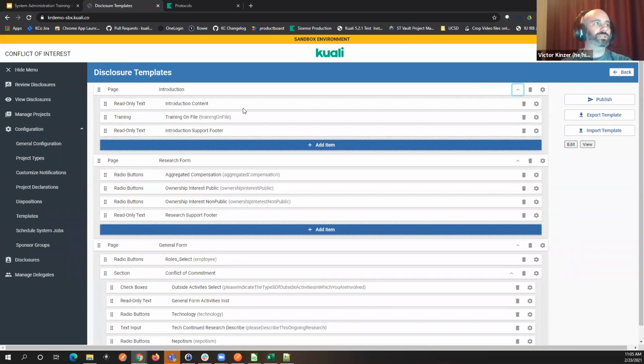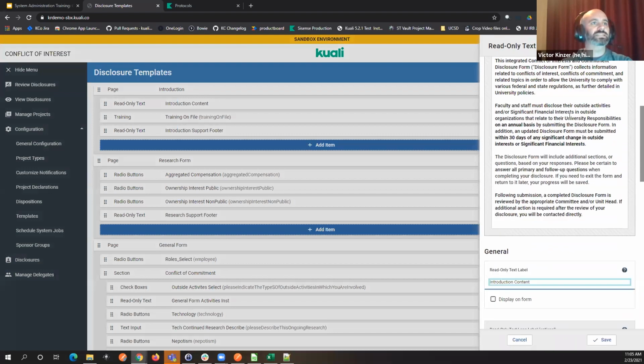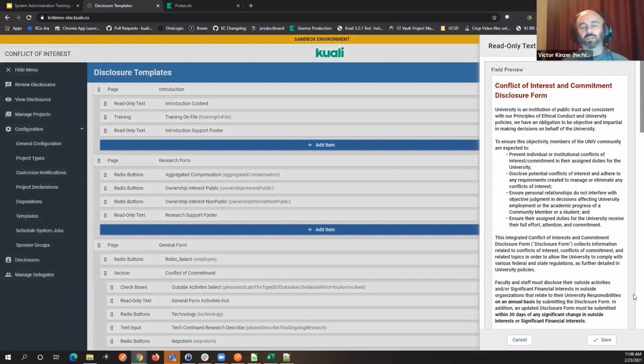So within each of our pages, we can come in and then add different types of gadgets, different form elements. So if I open this element up here, we can see this is read-only text. This isn't actually a field. A lot of times at the very top of a form, you might have a heading, some introductory information explaining the form in the abstract to your users. And for that, you would want to use read-only text. The other purpose for read-only text is that a lot of times you'll have instructions that will display after you answer a certain form field a certain way.